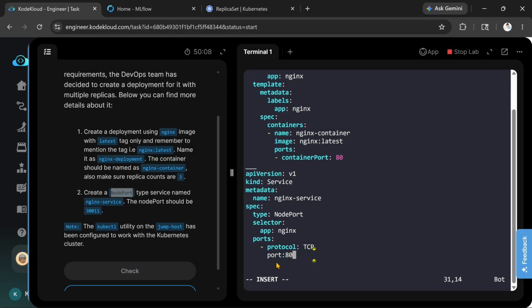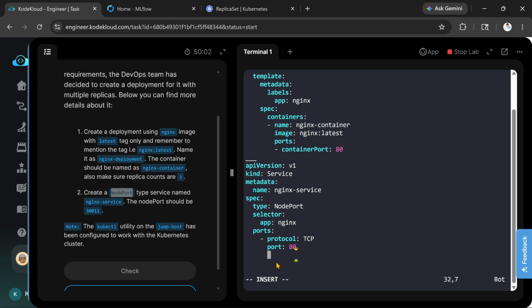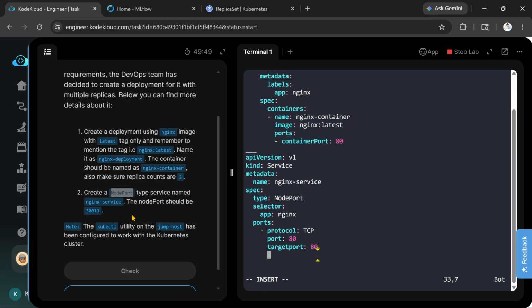So we are using node port also, mention node port also. Target port 80, and node port 30011. And then port.